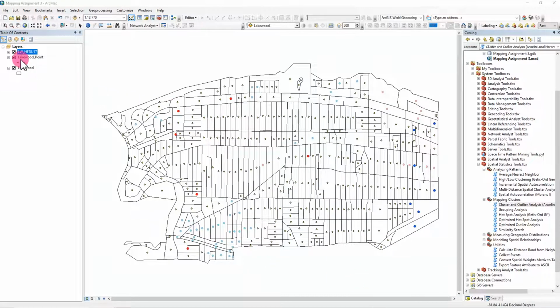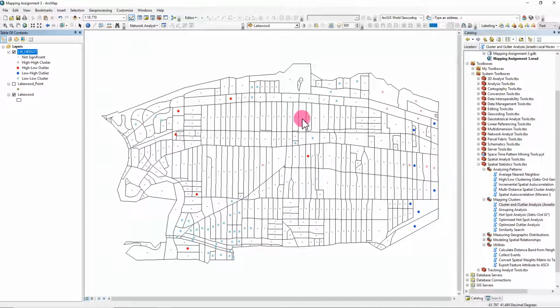So now if you click this here, we can see the red and gray. The small gray points mean it does not show any significant clusters, right?